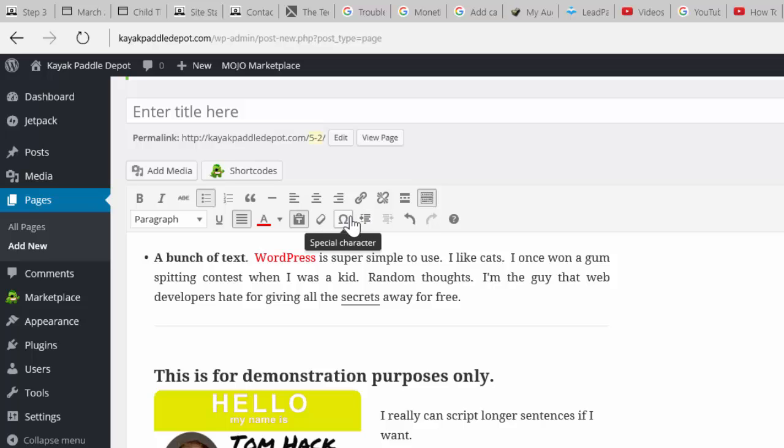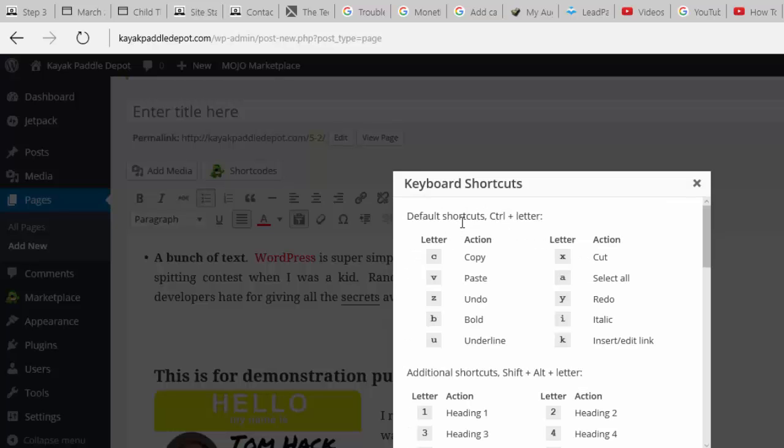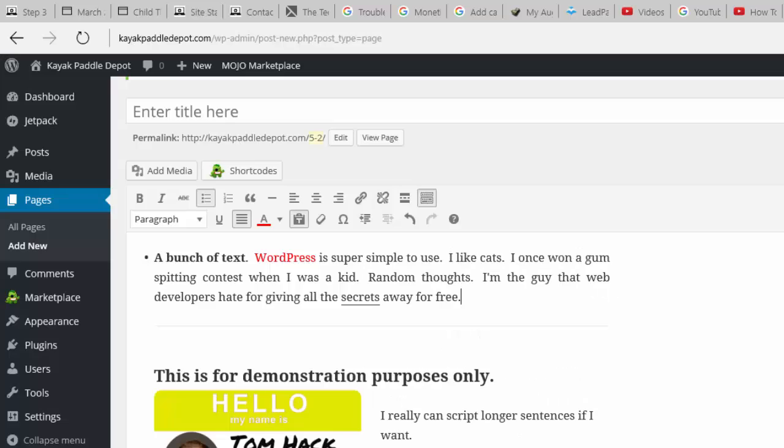Indent, increase and decrease indent button, and one of my favorite ones, the undo button. Now if I make a mistake and I want to go back, I believe the last thing I did was make that WordPress red there. If I hit undo, it will go back and take out the color that I had added. We can go back, hit the redo, it will make it red again. And keyboard shortcuts, those are simply for the smart people out there who are much smarter than me, who can remember these things. It's all in there for you, but that's way over my head. I'll let you play with that if you want.